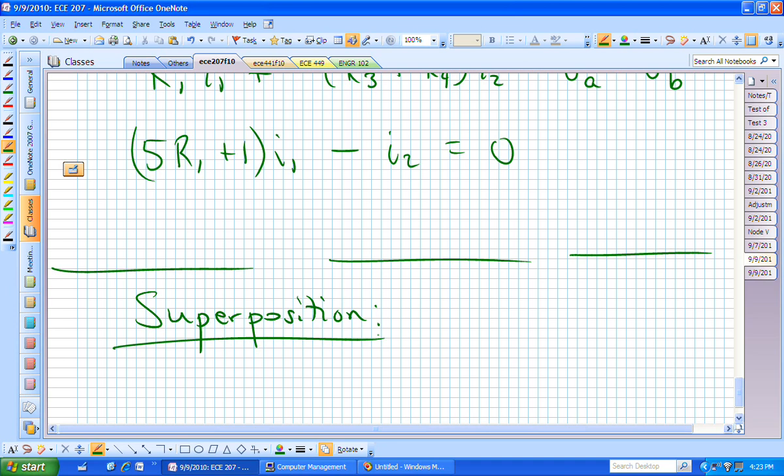Superposition. What that means is in a linear system, a linear circuit, which is what we're dealing with, we are going to zero out all the sources but one and look at one at a time. Then we'll analyze the circuit with one source present and find the answer that we want. Then we'll zero that one out and put in another one that is actually there, and look at the contribution from that source. Then we'll do another source. If you had 3 sources, you would turn one on, turn the other 2 off, and analyze that.